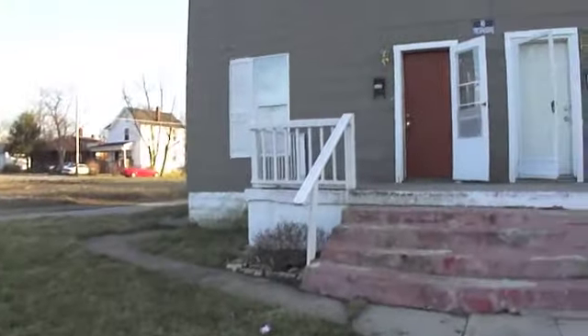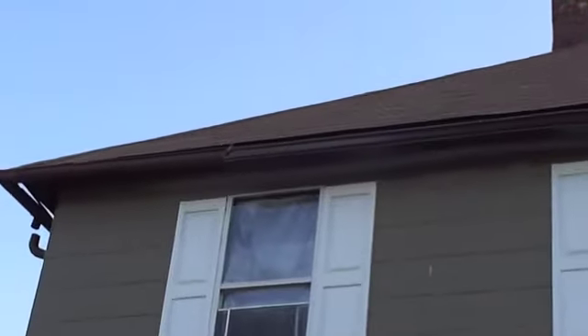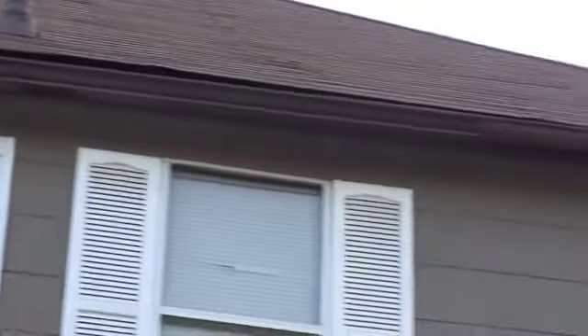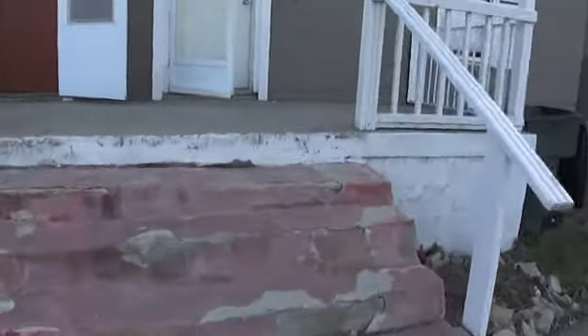It's got nice wood siding here. The roof looks to be okay — I'll go ahead and zoom in for you. Just need some little bit of gutter work. Shutters and all that are attached, obviously, as you can see. This was just rented, so that window right there just needs to be replaced. But other than that, a lot of the bones — foundation, roof — all that's looking good.